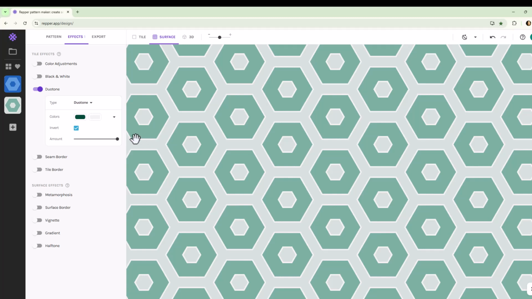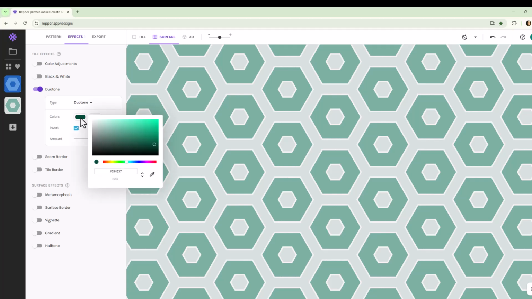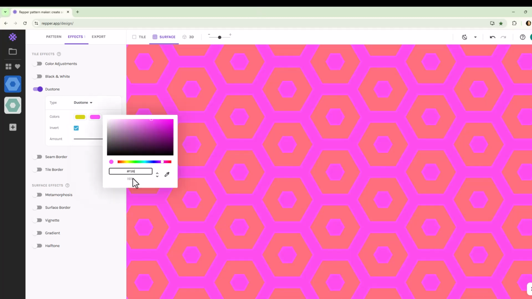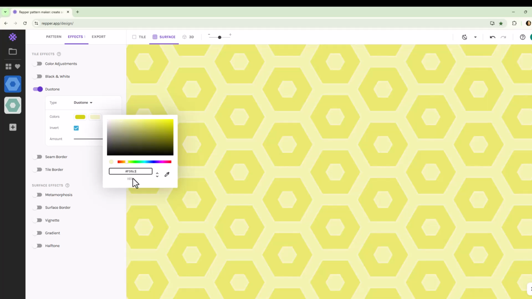Once I find a color combination I like, I go in, and on this you can also put in your own hexacode. If you know what a hexacode is, that's basically a color from colors on the internet for the most part, and other digital designing, where you key in the number. I've got my numbers from the hearts, and let's see, the yellow one I had. A hexacode is a combination of letters and numbers, so there's that one. And then I did the second one, 6, and you can see it's trying to guess what the color is as you go along. So here are the yellows I used for those hearts.